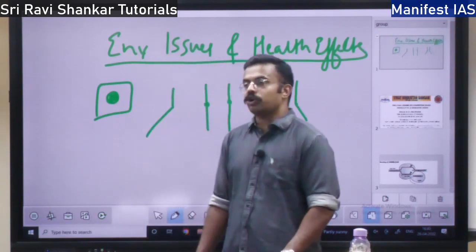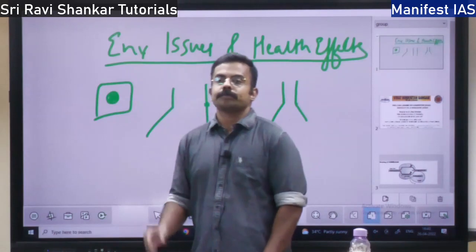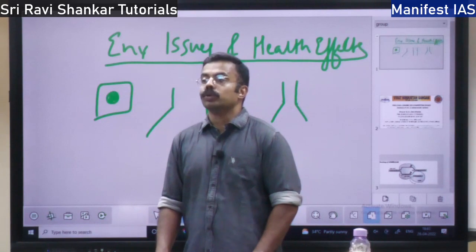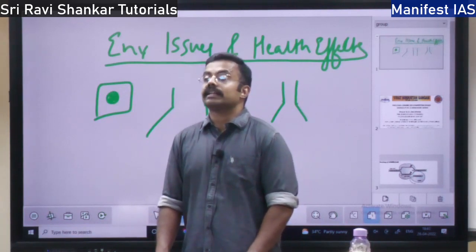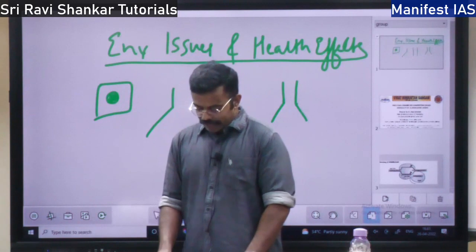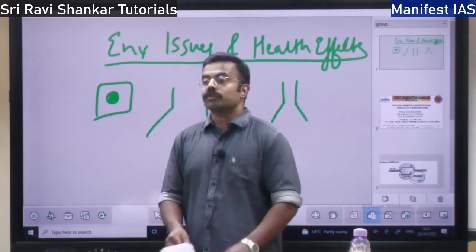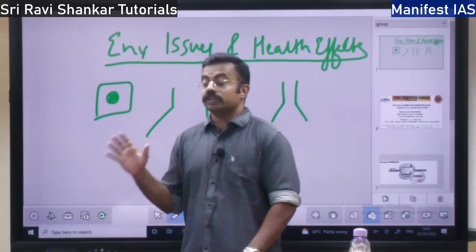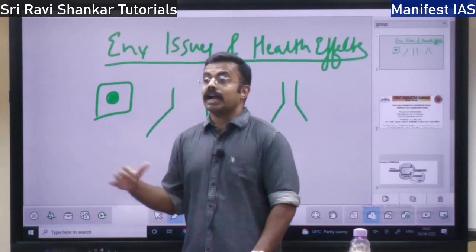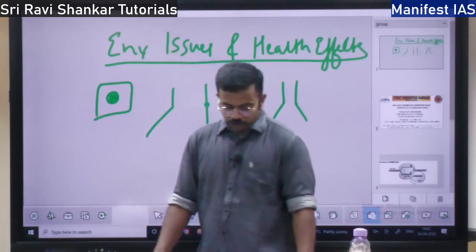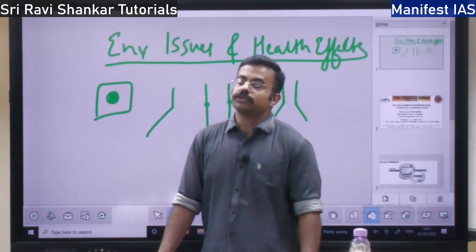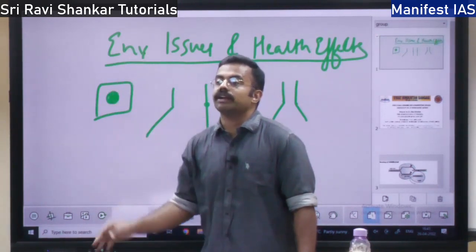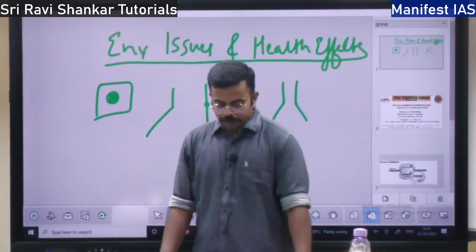Then blue baby syndrome. If this chemical is found in the baby, the body will turn blue. Which is the chemical? Nitrate. Nitrate contamination in the groundwater reduces the oxygen carrying capacity of the blood, and the body will turn blue, right? These nitrates are used in the fertilizers. From there it gets added to groundwater, and from groundwater to people, right?